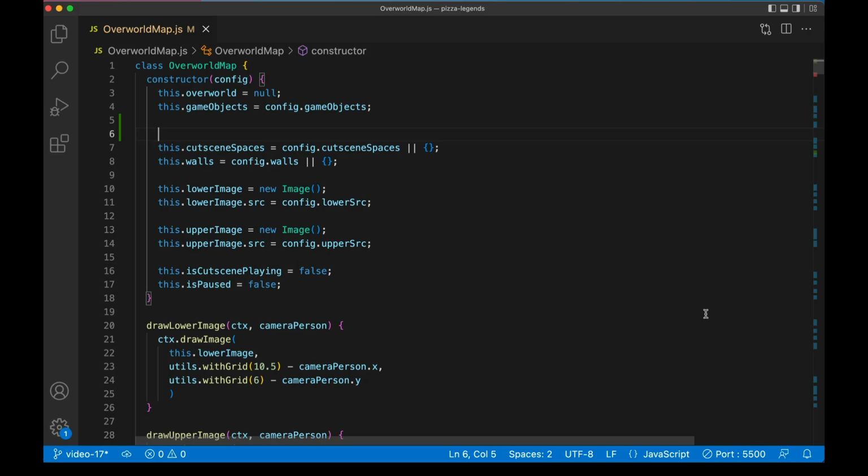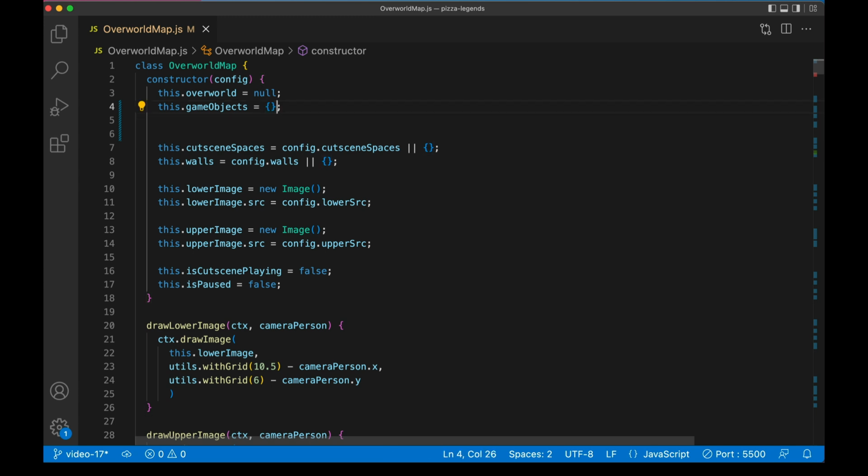Next, I'm going to come up to OverworldMap in the class. And in the constructor here, we currently have this.gameObjects equals whatever config gameObjects are passed in. And now we just renamed that, but we do want to keep this key around. So what I'm going to do here is just change it to be an empty object. This object is going to continue to be where our instances of game objects live, but we're going to boot it up fresh every single time. And so it's going to start empty.